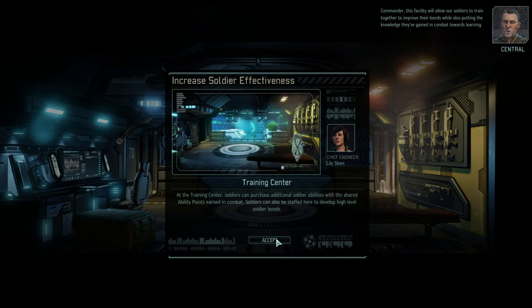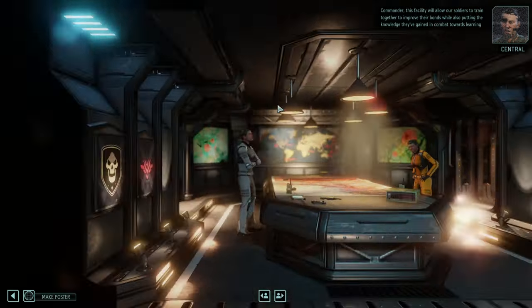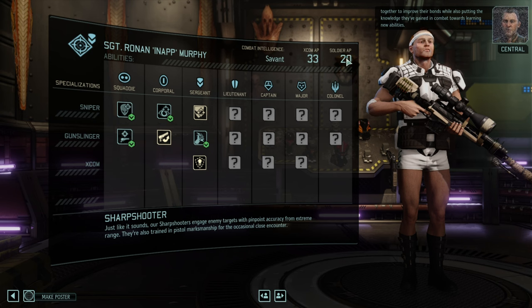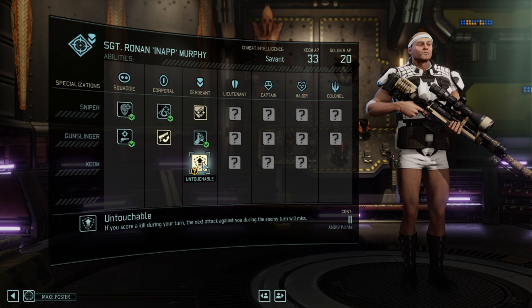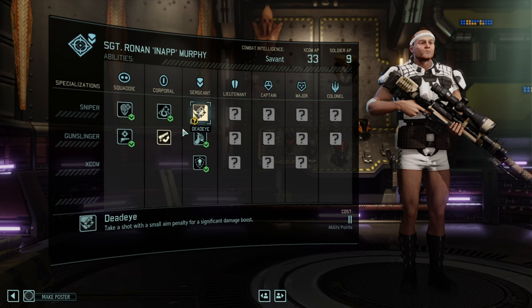Good. Finally, we got a training center. Together to improve their bonds while also putting the knowledge they've gained. Look at that, 7th, great. Got untouchable. Oh my lord, that is fantastic. That's a great ability specifically for a flawless run. Excellent.